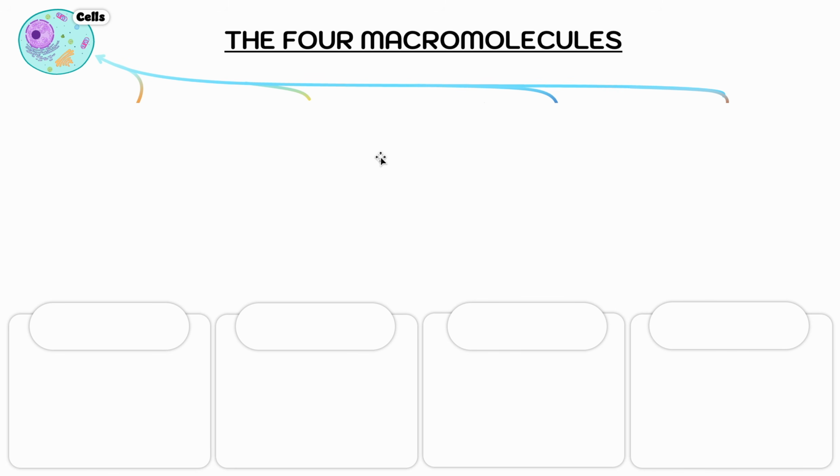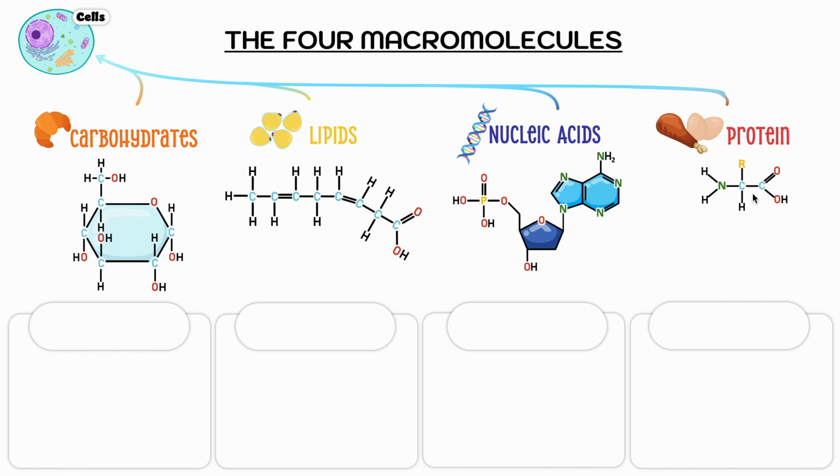In the previous video, we established that we organisms are made up of cells, and cells are the smallest unit of life. And if we look real close at cells, we will find that they are made up of molecules, so many different kinds of molecules. And in this video, we're going to simplify it down to 4 big categories. All of these are considered to be macromolecules, macro meaning big. So all of these molecules are really rather large. That's important to know. And they include carbohydrates, lipids, nucleic acids, and proteins.